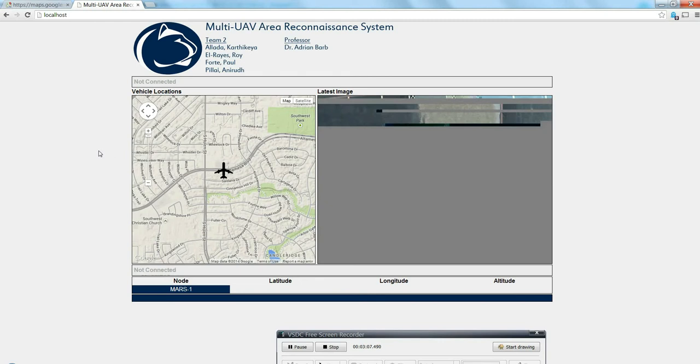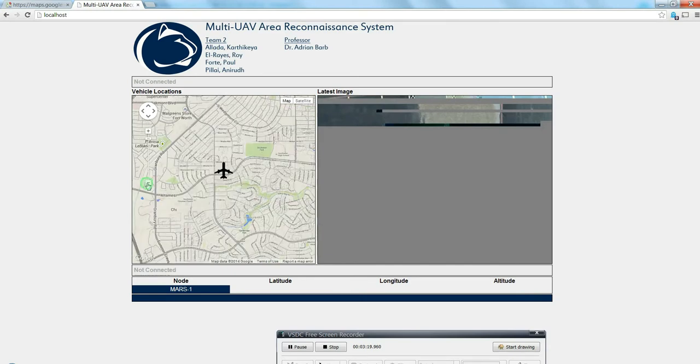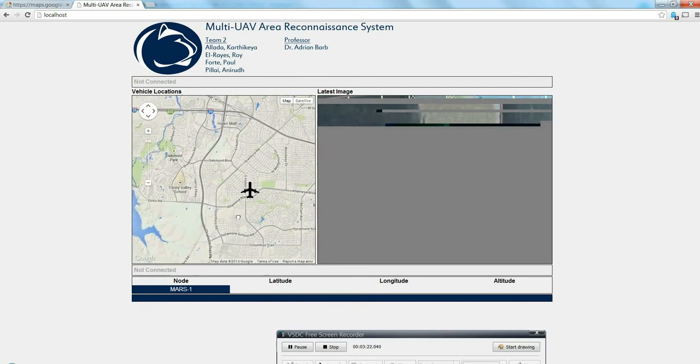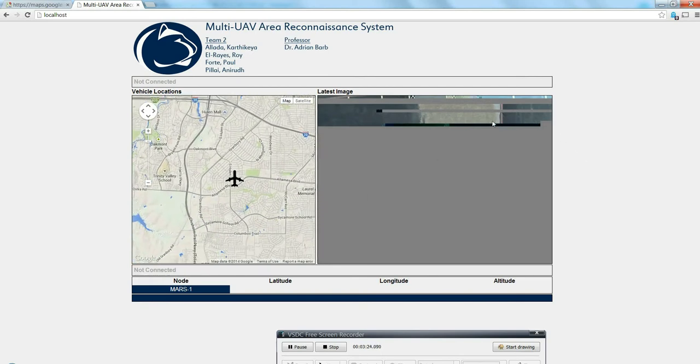The reason we do that is any computer on the same network can view the same information that an operator is viewing. They can't command the vehicle. We want to leave that for the operator. That's why the send picture command was on the other screen. But they can view a status. So if you had multiple vehicles here, you would be able to zoom out, see them all, and do whatever you need to do without affecting the actual airplane. And you can see the latest imagery data coming in.